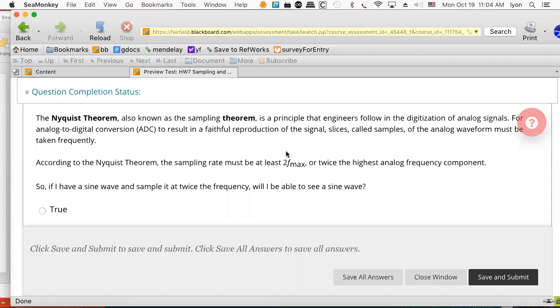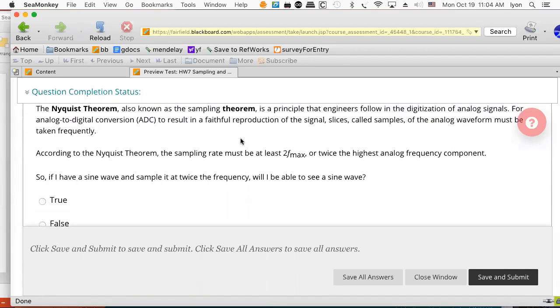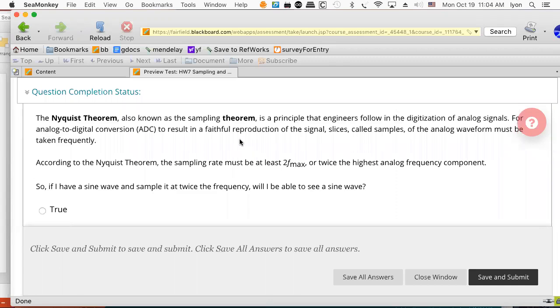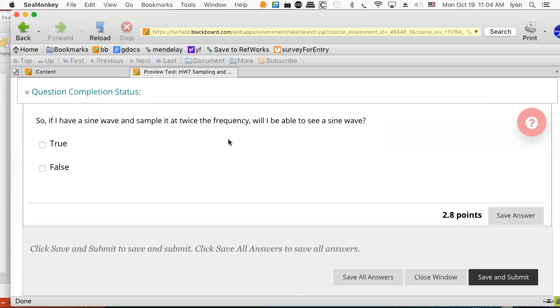And then we said, oh, look at this. It looks like crap. It sounds like crap. And we saw it on the scope. So that's Nyquist. I was trying to drill it into you guys so that you would remember it beyond the length of this course. This is not one of those learn, forget things. This is a fundamental limitation, which you will encounter throughout your adult professional careers. So if I have a sine wave and sample it at twice the frequency, will I be able to see the sine wave?